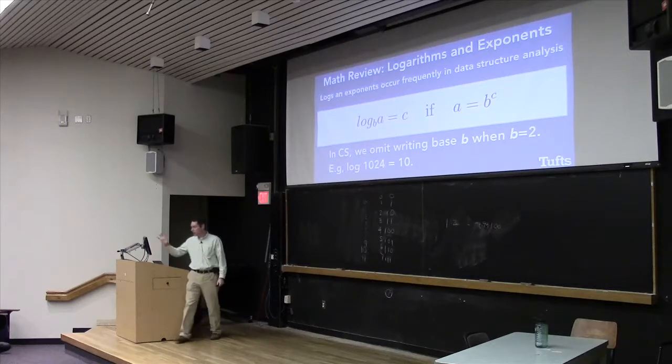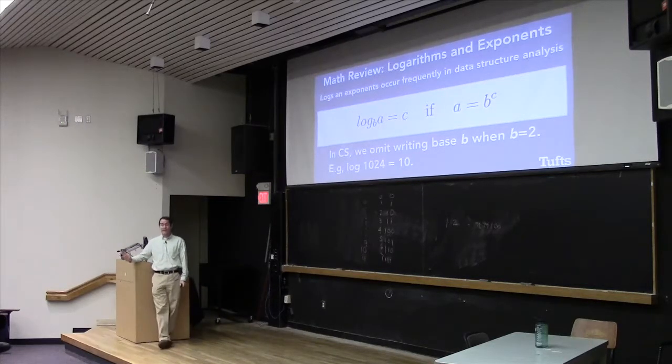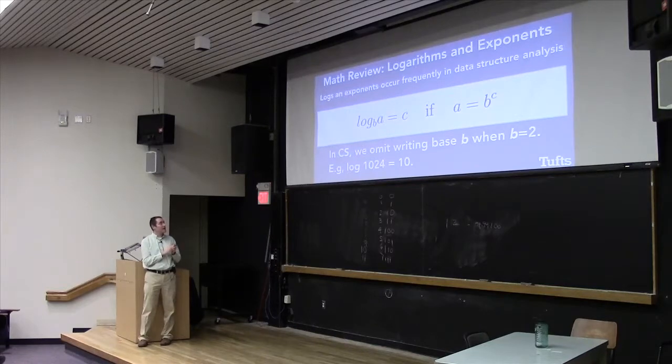OK, then we get into logarithms. Now, we've mentioned logarithms a number of times in class here, but I've kind of hand-waved around a little bit. At the end of class, we'll get a little bit more into detail about logarithms. But this is how we represent a logarithm: log base b of a equals c. And in computer science, we omit the base when we're talking about a base of 2. Why? Because we like 2, and we use it a lot more than some of the other bases. In calculus class, you use base e all the time, but in computer science, we use base 2 all the time.